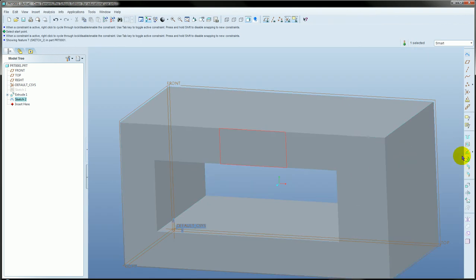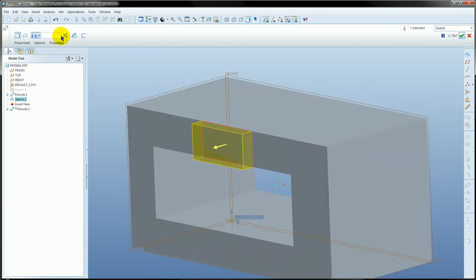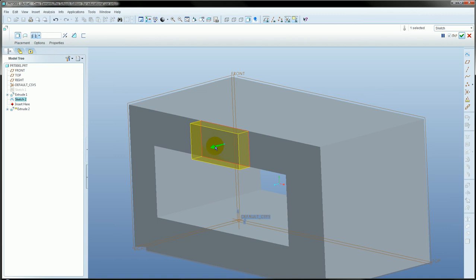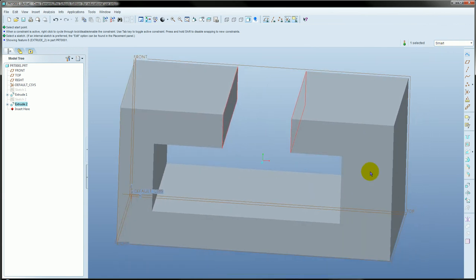I can finish that and go back to extrude. The difference this time up here in the extrude, instead of it being a distance, I'm going to set it to go through all. And I need to look very carefully, make sure I see which way the arrow is going. I want the arrow to go the opposite way, so I can left click on the arrow and it'll change it, or I can use this button right here to toggle back and forth. And then I want to click on this button here, which is remove material. That way it actually cuts the material out. Now I can hit the checkbox and you see that it cuts out that groove.